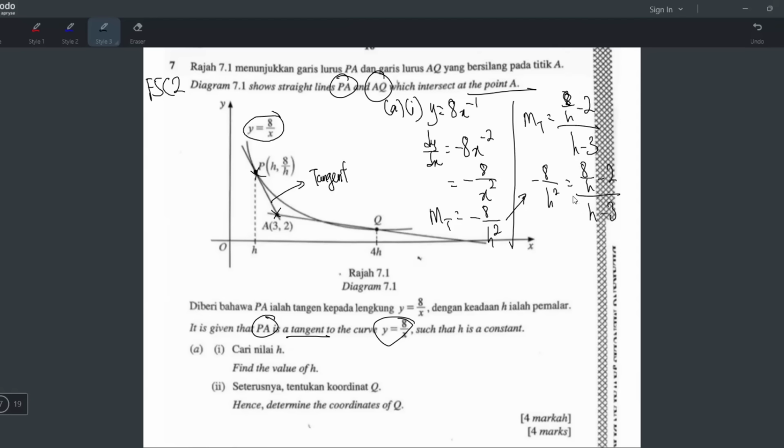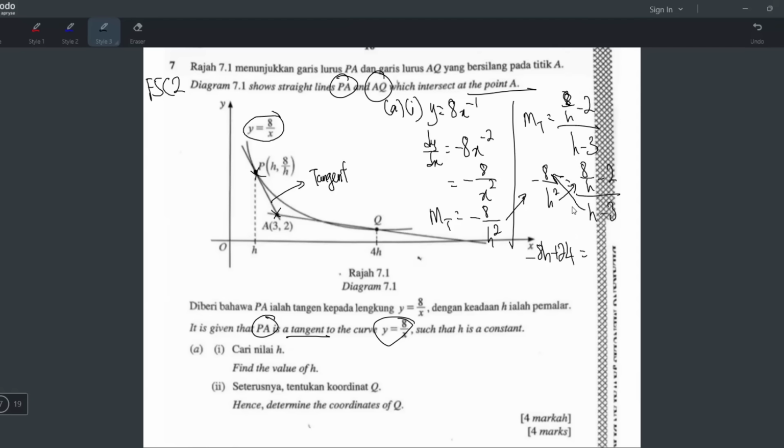I think this one I cross multiply. So the h minus 3 I have to multiply with 8. Then what about this negative? Okay, the negative is up to you. You can make it on the top or on the bottom. Let's make it on the top. So it becomes negative 8 times h, negative 8h. Negative 8 times negative 3, positive 24.